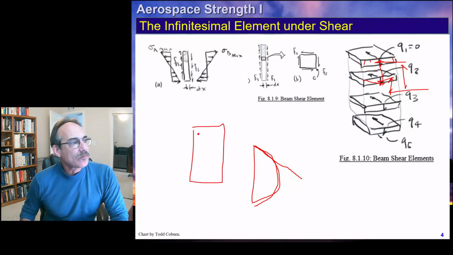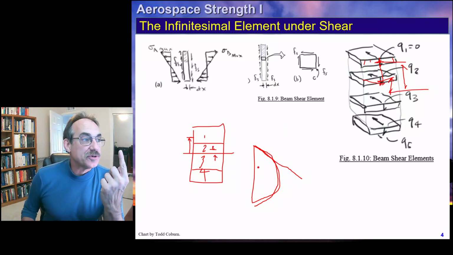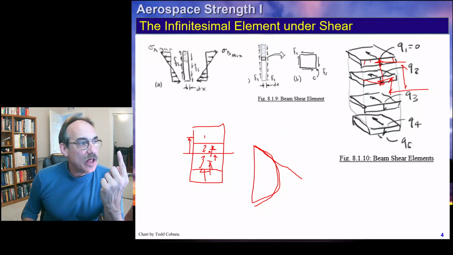Let me draw it this way. We have this section, here's the CG, and we broke it up into 4 slices, right? So we have 1, 2, 3, 4. Now, the Y for the first one goes to right there. For VQ, the Q is this area of 1 times that Y of 1. And then we have this next one, the Y to this one is just half of that width. Those are both positive because they're both above the centroidal axis.